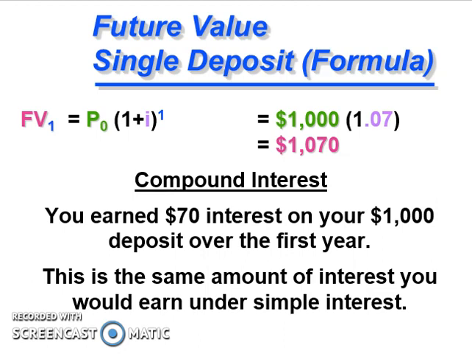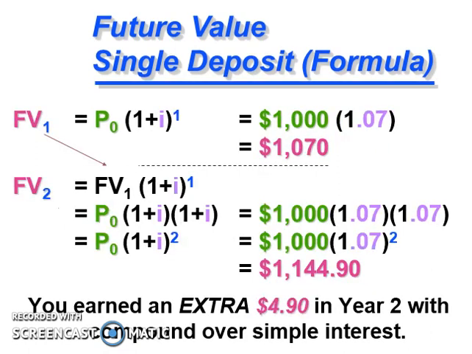So it shows that in compound interest we have earned $70 interest on our initial deposit of $1,000 over the first year. So in this case, this is the same amount of interest you would have earned in the simple interest, because in the first year there has been only interest earned, so in the next year the interest on interest concept will be applied. So in the previous example, if you remember, the simple interest value was 1140. Let's see whether this would be increasing in compound interest or not.